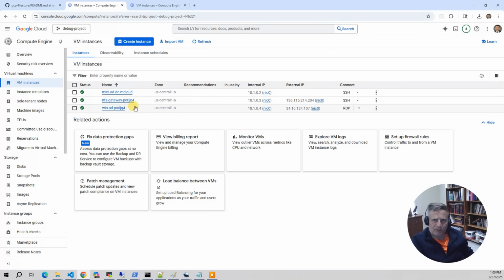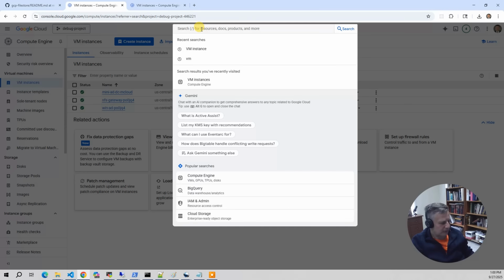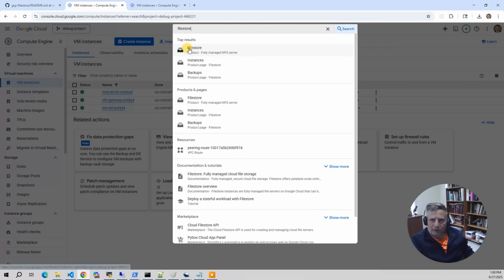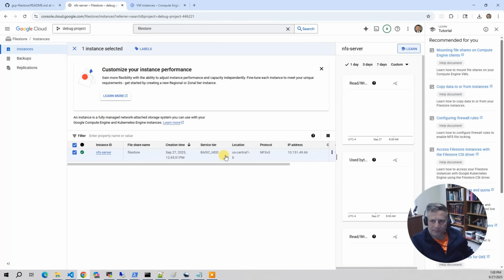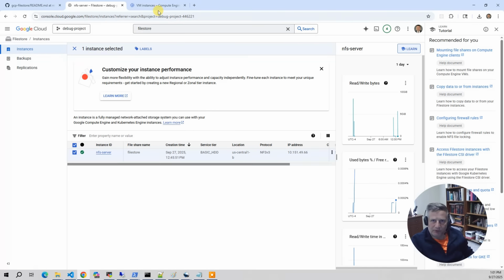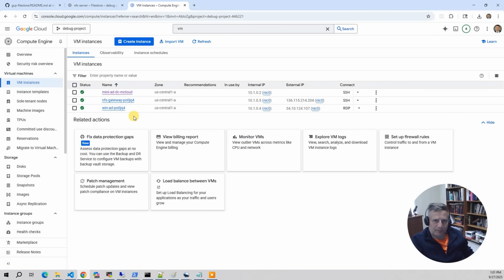But before we provision those, what we need to do is look at our Filestore. So you go to Filestore. You're going to have the NFS file system, the basic HDD with NFS v3. So that's the second part. Once that's provisioned, we go back to our VM instances, and what's going to happen is the NFS gateway is going to get provisioned, and when it gets provisioned, it joins to the AD, it mounts that Filestore stuff that we just looked at, then it's also going to deploy a Samba gateway server, and the Samba gateway server is going to present the mount of NFS to Samba on the Windows side, so we let that provision.